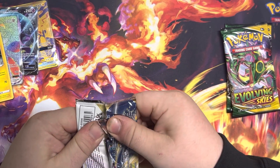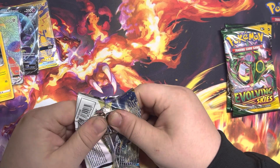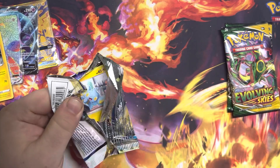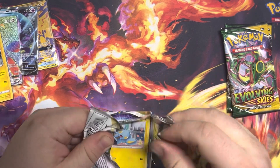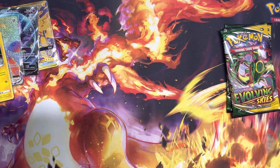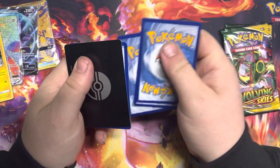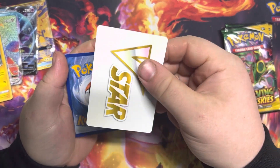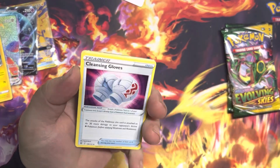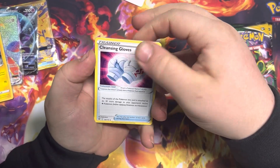You guys think I should open the second box? I can't believe I picked this one to open first — that would have sucked if I'd never opened it and sold it in like 20 years, and then I'd be giving away my Galarian Articuno Alt Art and a Cresselia VMAX Rainbow Rare from the same box. Oh — it's a V Star marker!